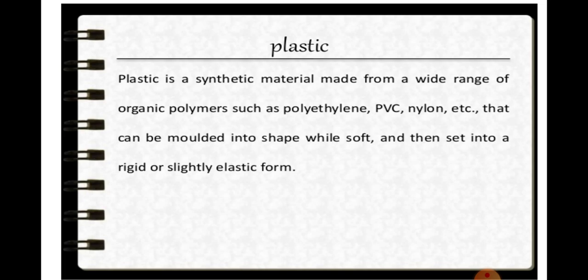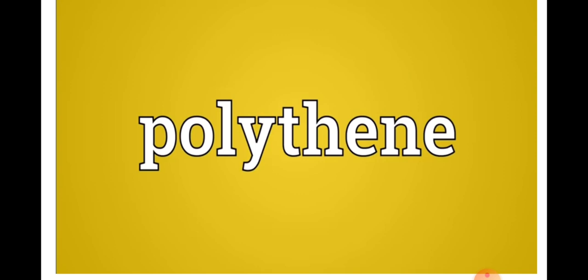And now we are going to read in detail about some of the important types of plastic, in which the first one is your polythene, which is used by us in our everyday life. Polythene. Poly plus ethene makes the word polythene. Polythene is a plastic obtained by the polymerization of a chemical compound known as ethene. Poly plus ethene. Polythene is tough and durable.